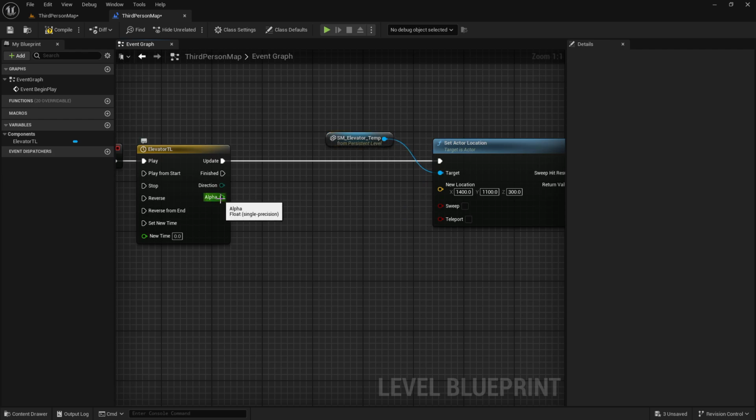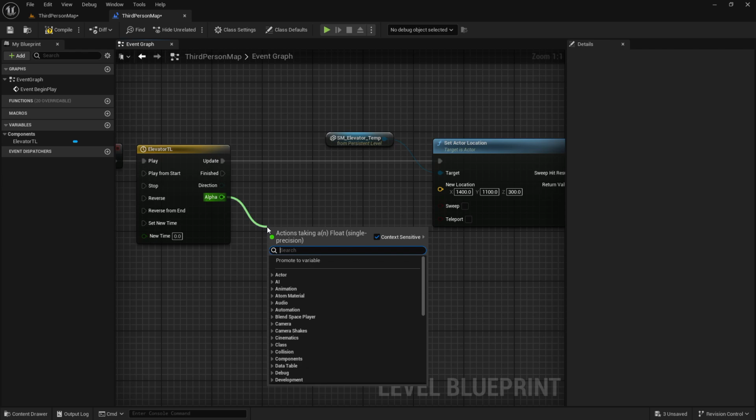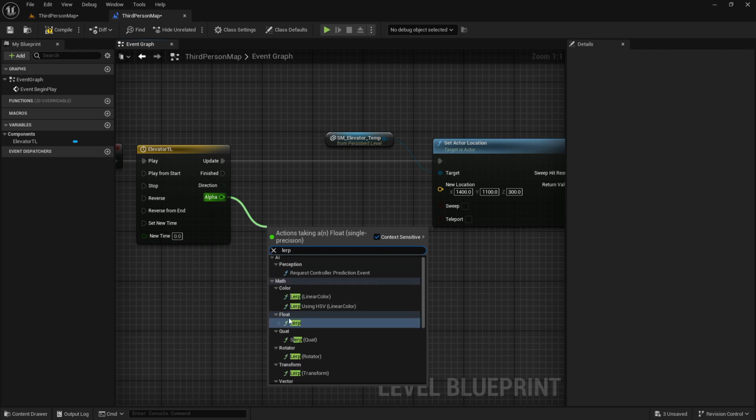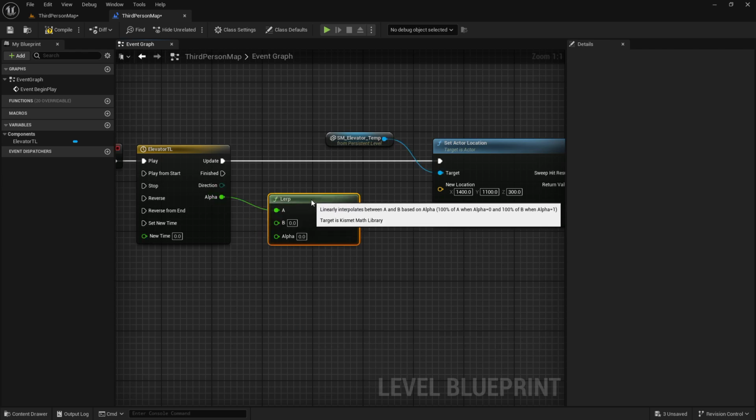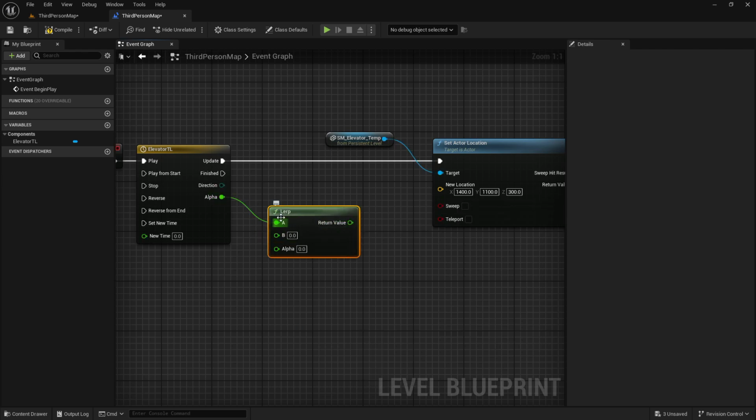To do this mapping, we need this node called lerp, right? You can see that there is this node called lerp and it is under the float category, and you click it and you can see that there are two values, a, b and alpha.